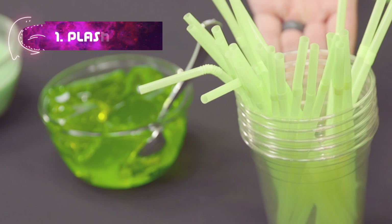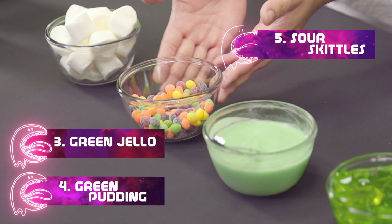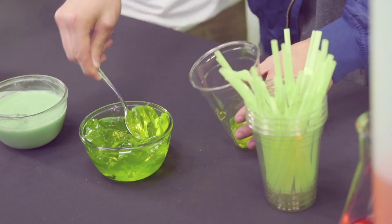All right, well, hey, I cannot wait for today's snack. So, Mr. Will, how do you make today's snack? Well, here's what you need. Plastic cup, green Bendy straw, green Jello, green pudding, Sour Skittles, and Martian Mallows. Let's put in the 4 layers of Jello and pudding.